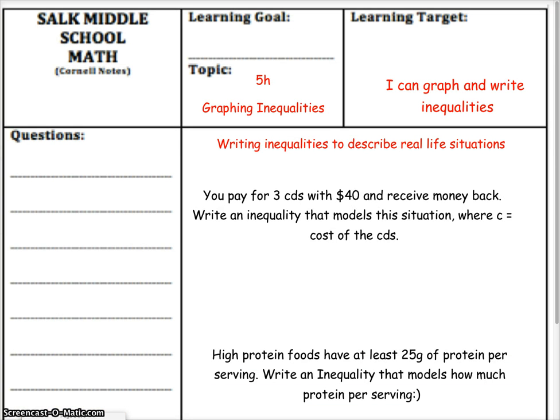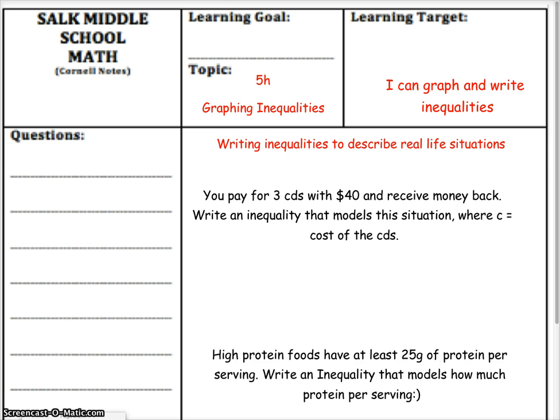Real life situations, inequalities are all around us. For example, I can have at most 36 students in this classroom. So I can't just have one specific number. I can't say, hey, I can have 32 kids. I can have 36, 35, 34, 33, all around. Or if you go shopping and you have $1,000 to spend, wouldn't that be fun? You would say what I spend has to be less than or equal to $1,000. Inequality is all around us in real life situations.